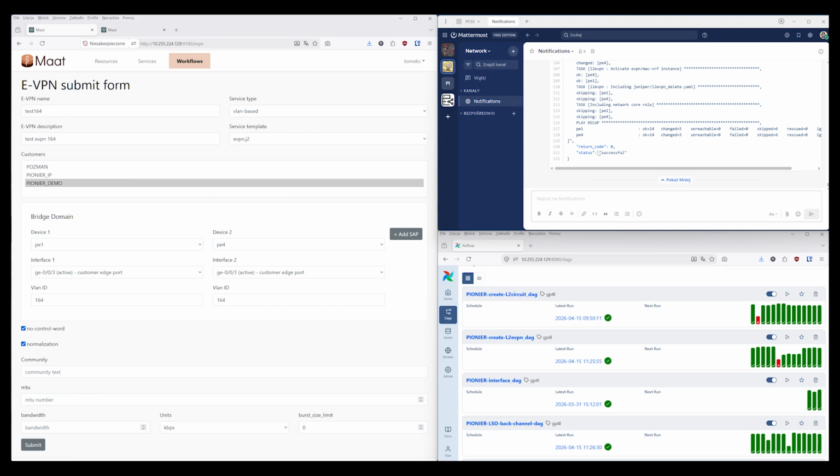On the Mattermost channel you can also check the result of the service configuration on network devices. Detailed process parameters can be checked in the Airflow system.